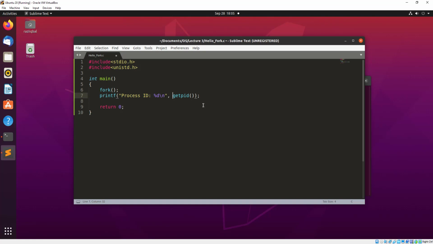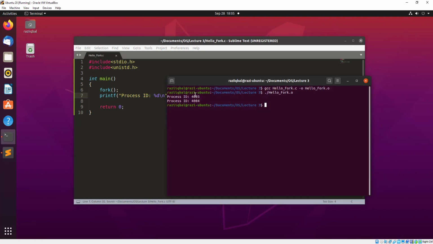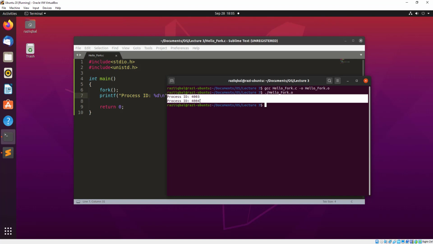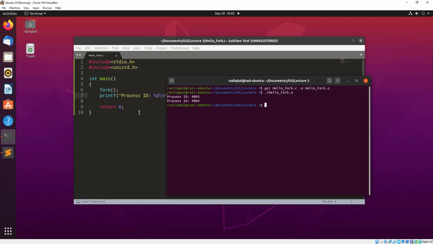Now I'm going to create a new program, or let me change this program, to see how I can distinguish between a parent and a child. If you see from here, if I go to the output, I have two IDs. Now I don't know which one is a parent ID and which one is a child ID. I can say that this is a parent ID because it has been created before, but not necessarily. The operating system can randomly give numbers to the processes and we cannot guess. So it's always a good idea to know through your program who is parent and who is child, right?